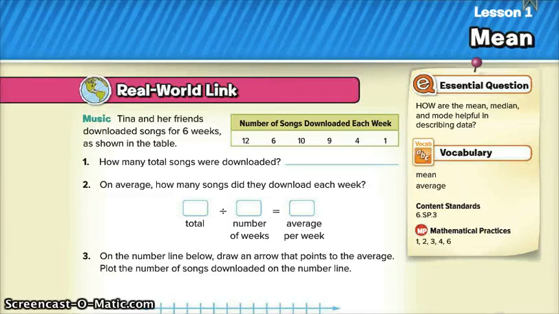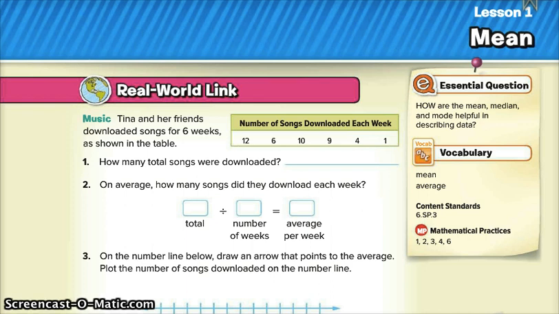In this video, we're going to focus on the idea of mean, which is lesson 1 in our statistics unit, and are looking at statistics and probability. Mean should be a review for most of you, so that's why we're going to do it as a self-paced lesson so that you can work through it at your own ability level.